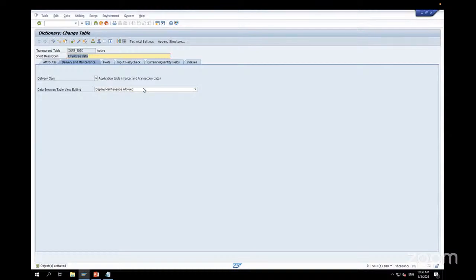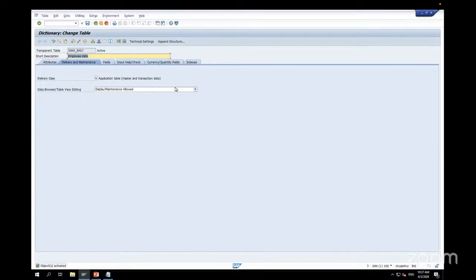So what is the purpose of this? Anyone can tell me? Display maintenance allowed, what is the purpose of this? It means we can change the values in the table, not from the table.